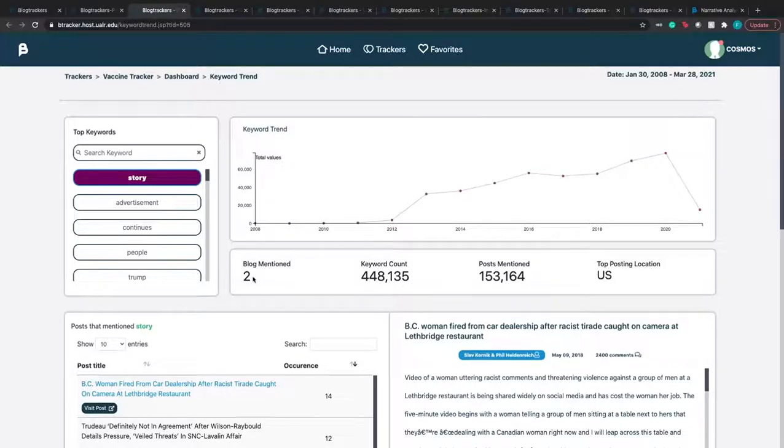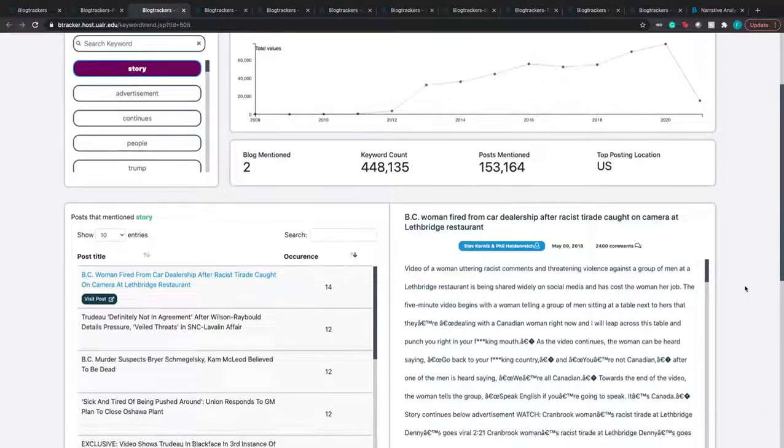It shows you that two blogs mentioned this, which were the two blogs we selected, which is InfoWars and Global News. Then we have the keyword count in total for this whole tracker. Story occurs 448,000 times and it occurs in 153,000 posts. And the location where obviously will be the United States because the two blogs we selected for the tracker are posting from the United States.